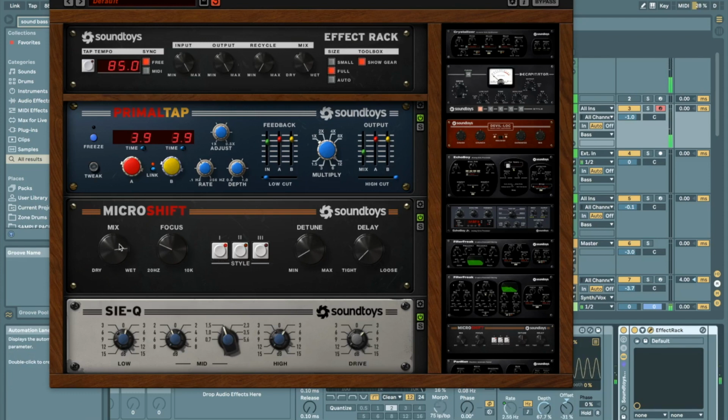So with the first preset, and then with the second one, and a longer delay, it's a little bit more of a spatial kind of noise layer, which is really nice in this case.